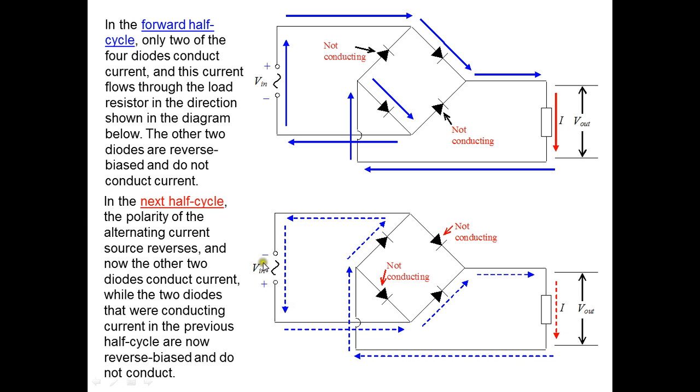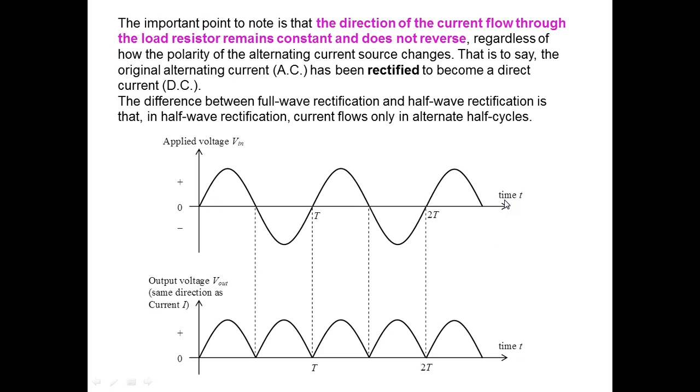Now notice that although the external voltage direction keeps changing, the output on the external resistor remains the same. It always flows from up to down, top to bottom. What this means is that an applied voltage looking like this will be corrected into a voltage that looks like this. Right? So this way, we do not waste half of the power.